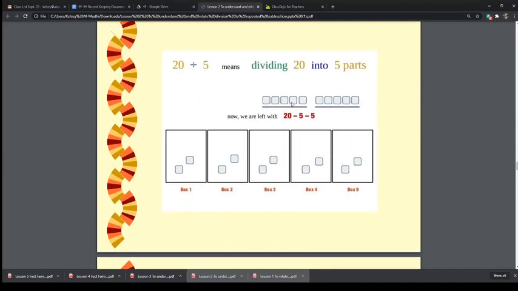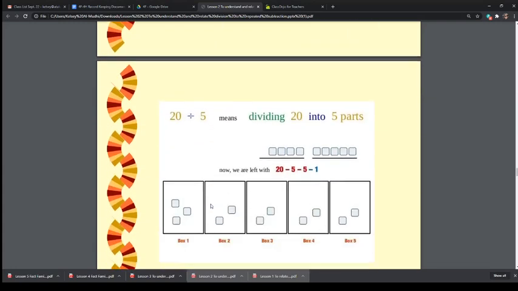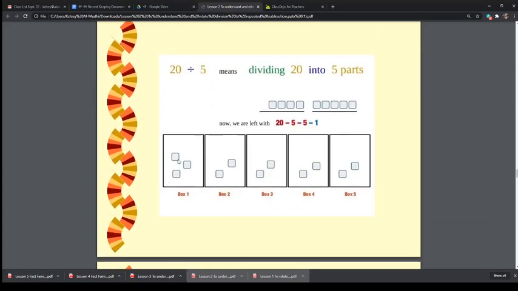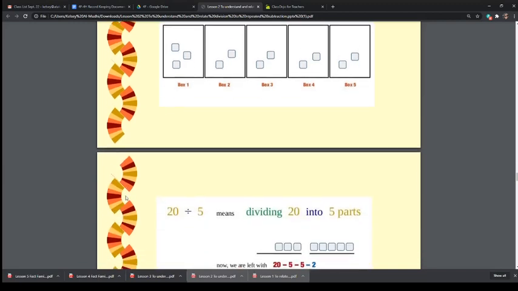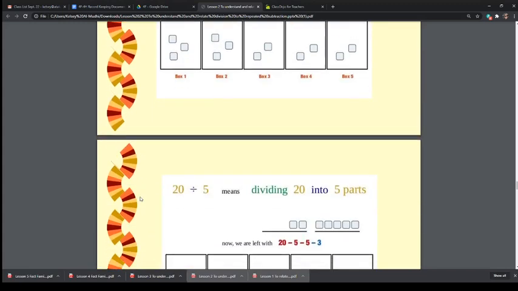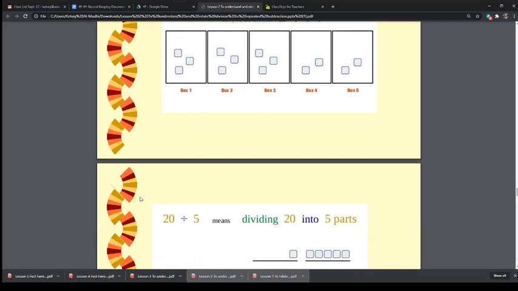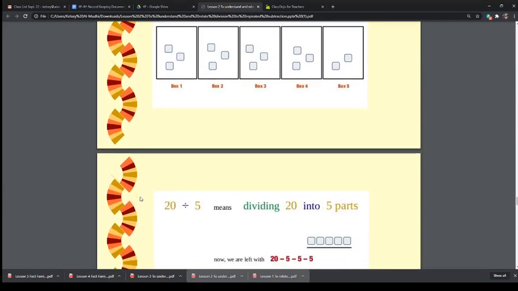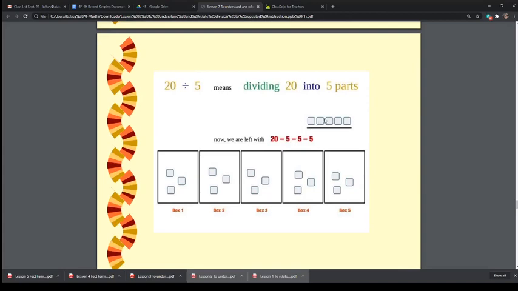Now here we are dividing the leftover squares, 1, 2, 3, 4, 5, and 1, 2, 3, 4, 5. We are going to take 1 and put it into box number 1 and begin doing more subtraction. Again, remember, when you start adding more squares into boxes that already have squares, you have to continue with a brand new subtraction. Minus 2, minus 3, minus 4, and again here minus 5, leaving us with 5 more squares.